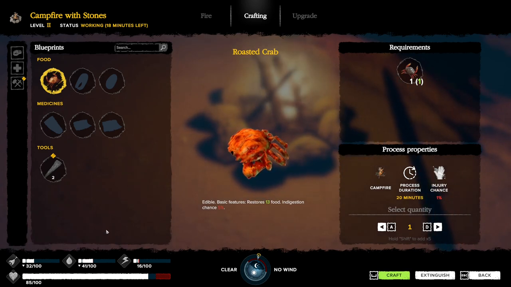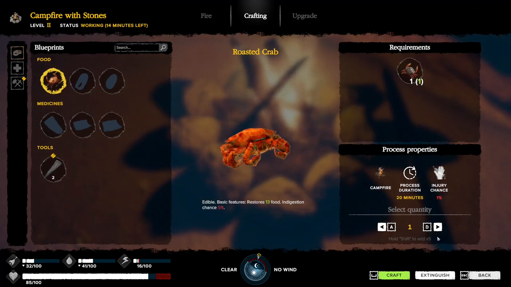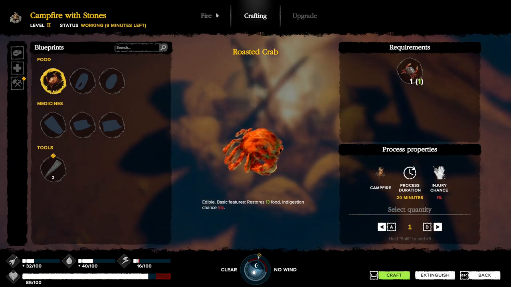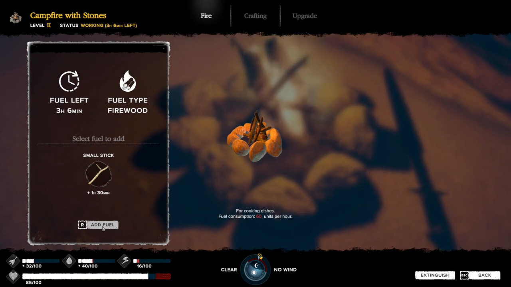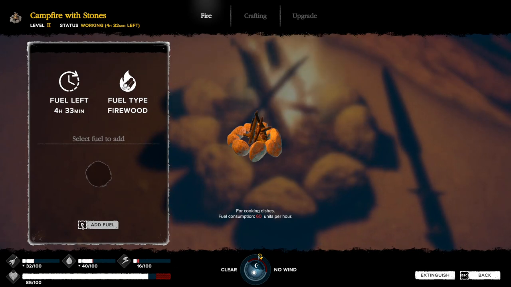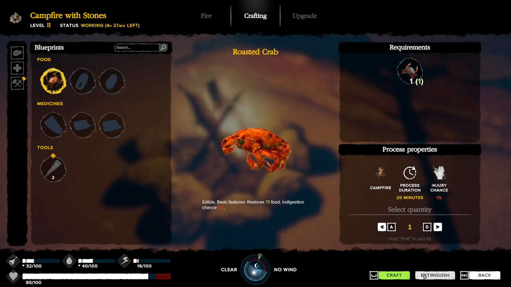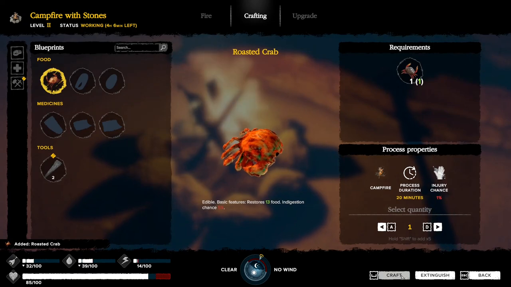Not enough fuel. Let's put more on. Put more. How do you add more? Fire. Add fuel. Oh, I just added fuel. All right, and let's craft another one. And we'll craft one more.